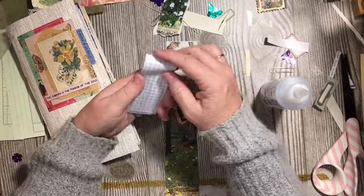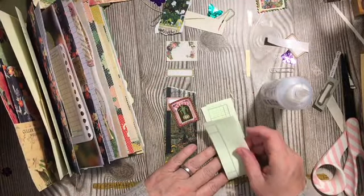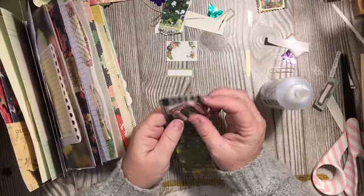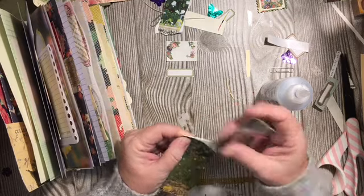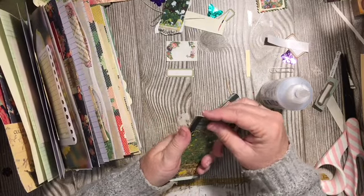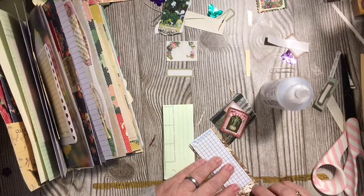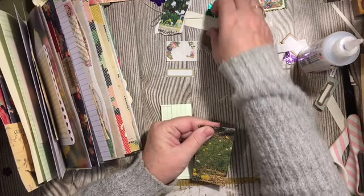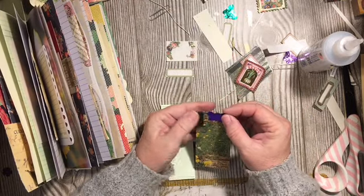Oh my gosh, I just noticed we have these over here, you guys. And these are the cutoffs from, I did just do that. Okay, this will fit right on top of there. With our little daffodils. I just happened to have a purple butterfly.